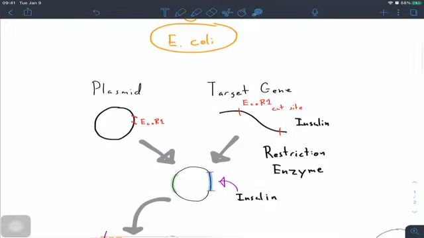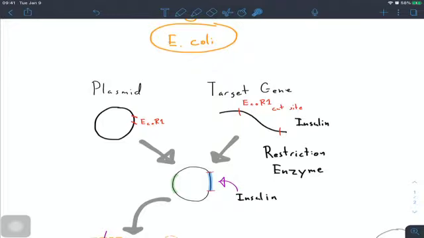But now we face the problem of this plasmid with insulin floating away and outside of E. coli. If we want it to be expressed in E. coli, we have to get it into the bacteria itself. And this is what we'll be replicating with our kind of silly exercise today.